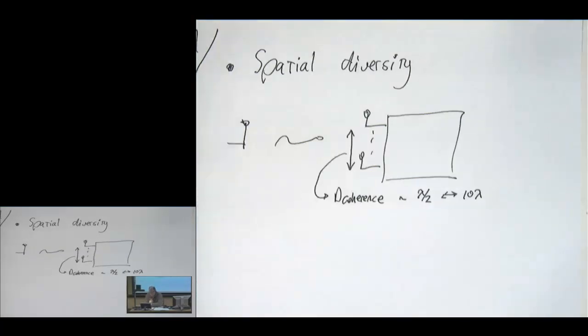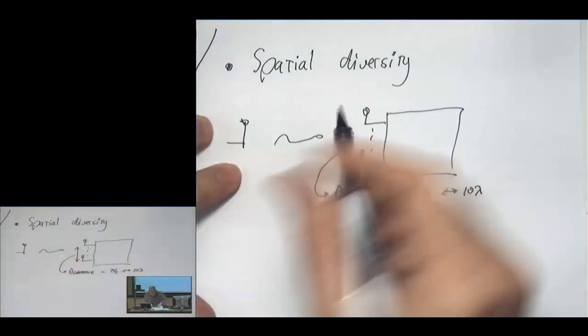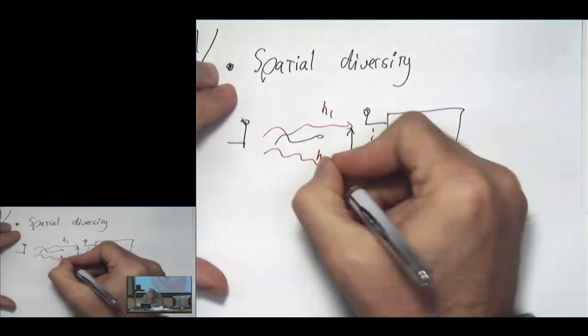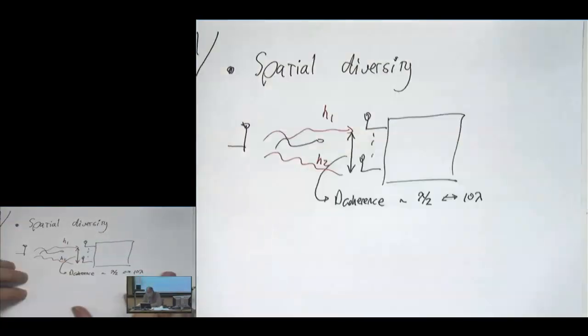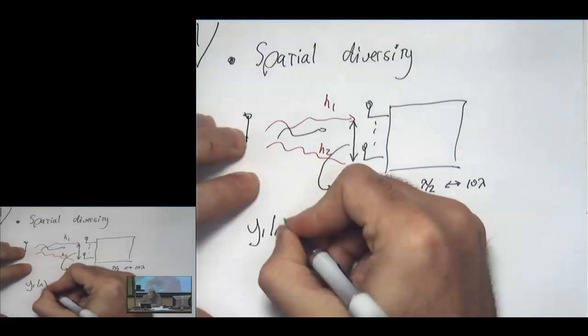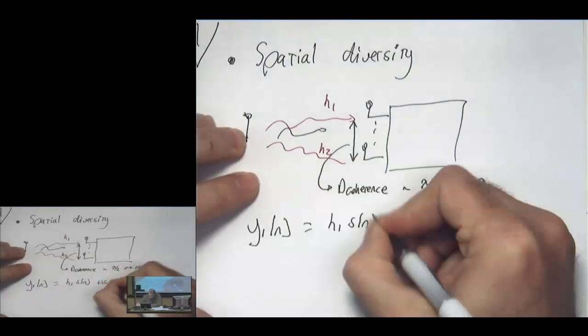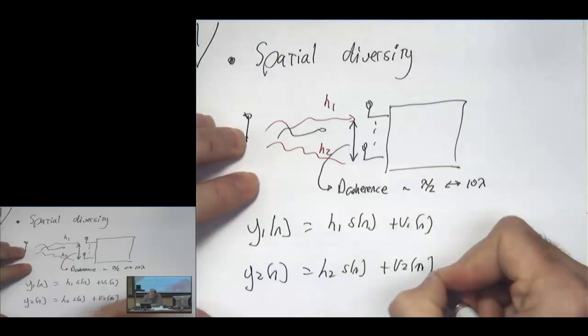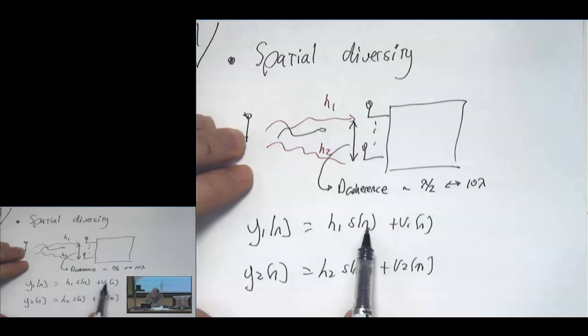The idea with spatial diversity is just that you have multiple observations of the channel. So let's say this channel going to this antenna is H1, and if we space them far enough apart, the channels H1 and H2 are decorrelated, and so we have two chances to decode the signal. So you can imagine we get something like Y1 equals H1 S of n plus V1 of n, and Y2 of n equals H2 S of n plus V2 of n. So you have that same symbol with different noise in each observation. Spatial diversity is also nice because it gives you a bit of improvement over noise too. That we'll see when we do the exact calculations.